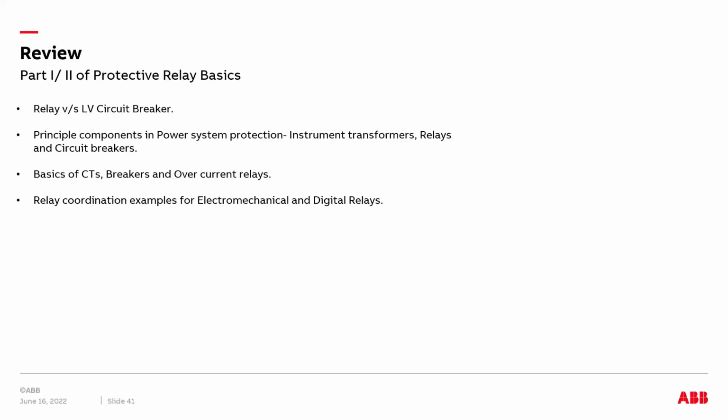So we covered a medium voltage relay versus a low voltage circuit breaker and the operating principles and how they're important, the protection applications associated with both of them. Then we also saw ANSI device numbers that are associated with different protection functions, like 50/51 is for overcurrent, 87 is for differential, and so on and so forth.